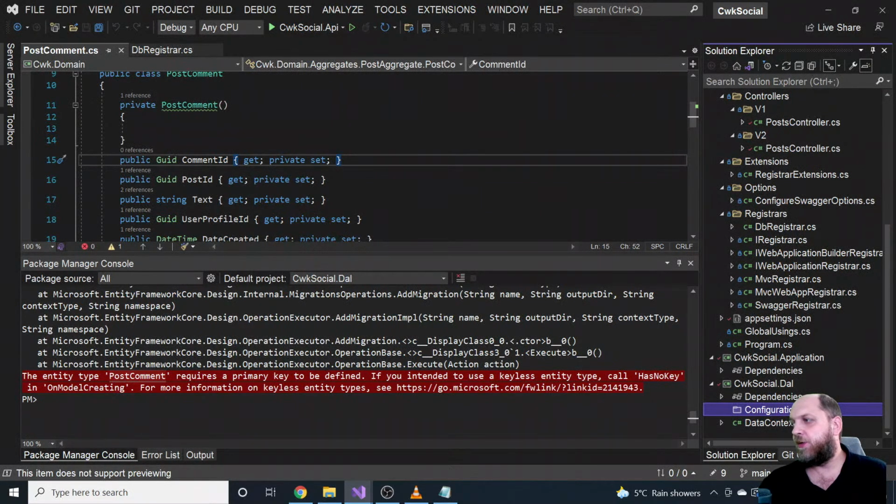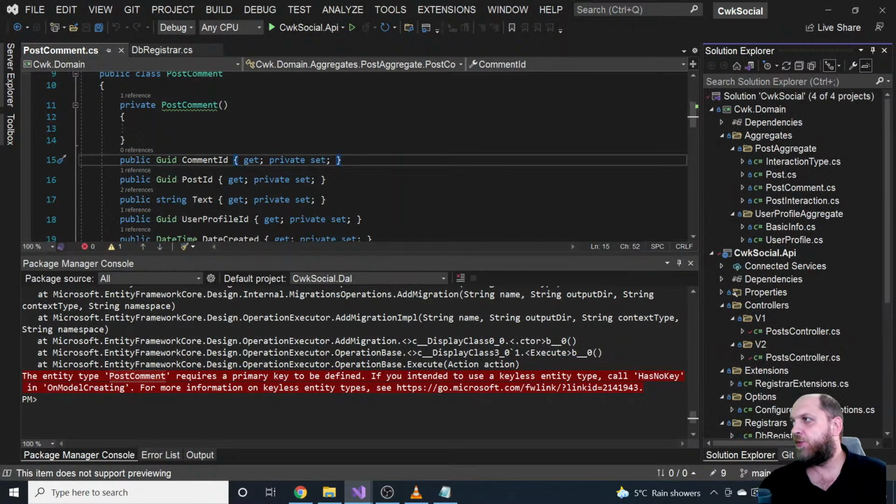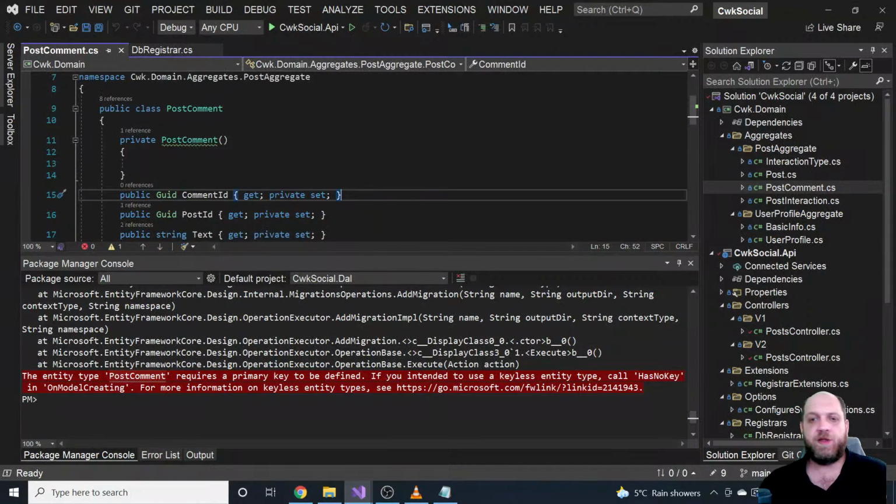First of all, because usually what people do is they simply go to the domain and start to decorate properties with different data annotations that might be used by Entity Framework Core to do the configuration. But this is the domain model, and we need the configuration in the data access layer.